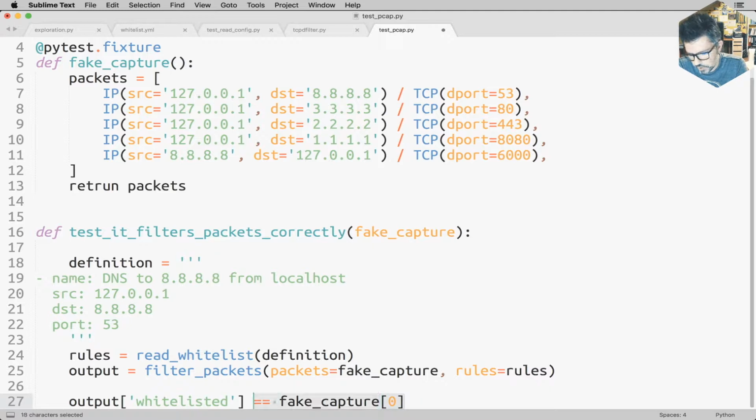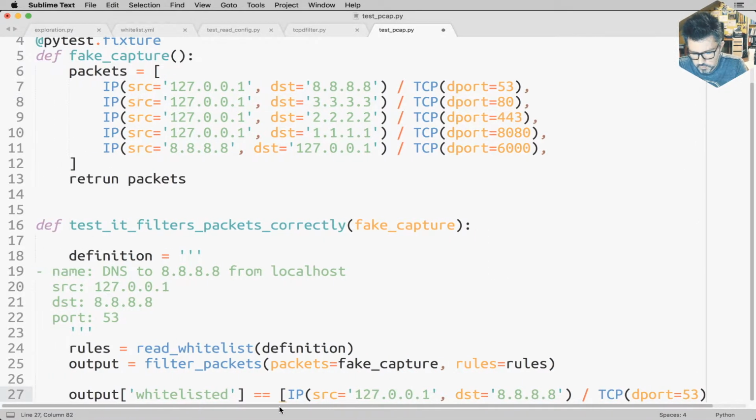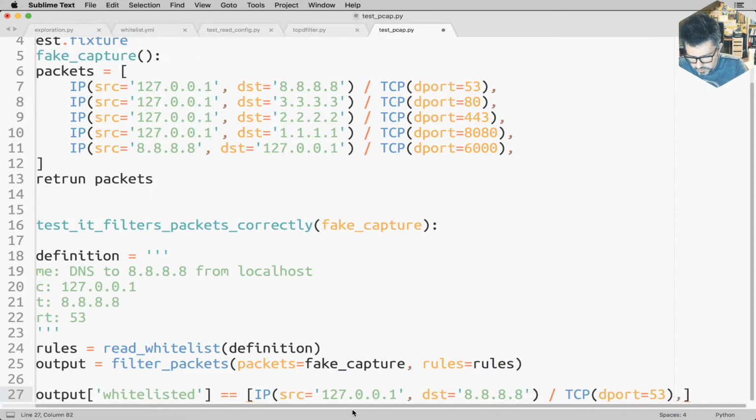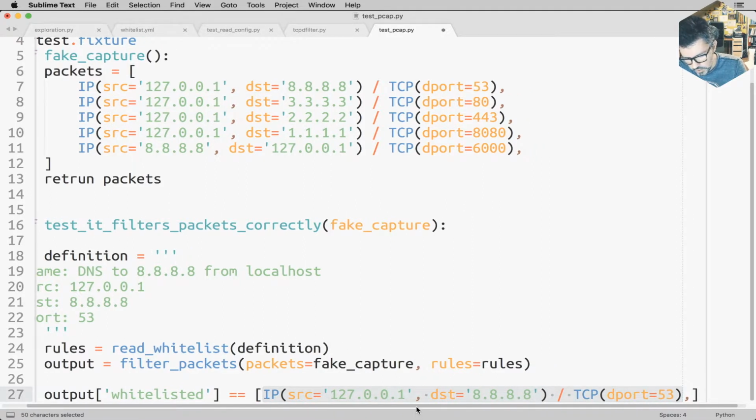That would work. Or I could just say is a list with just that. To be honest, I think the first one is, so you need to decide, because this is the most valid test-wise, because you're really expliciting the output.